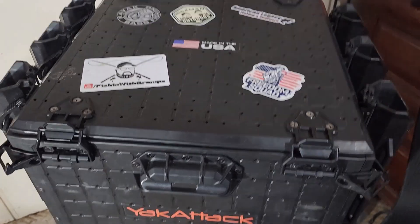I'm going to show you my crate as is, just off of a trip to Lake Guntersville down in Huntsville, Alabama. So let's take a dive and look at what's in this crate, break down everything in it, why I have what I have, and show you how I've got it set up. Let's get down to it — what is in my Yak Attack Black Pack?